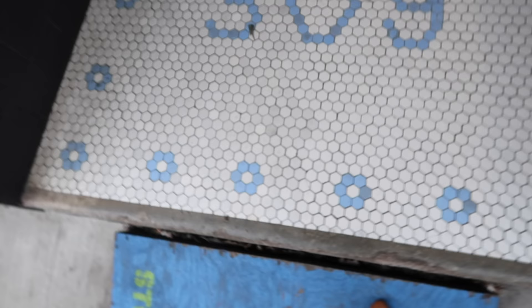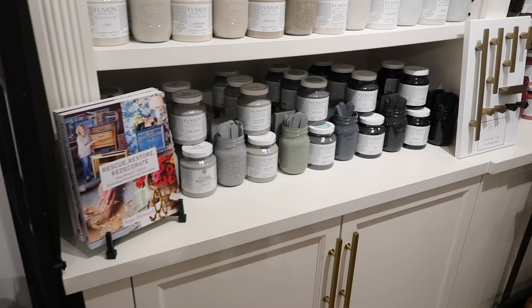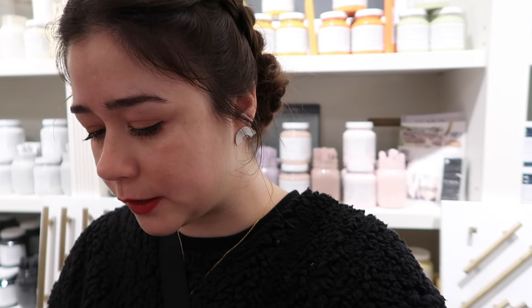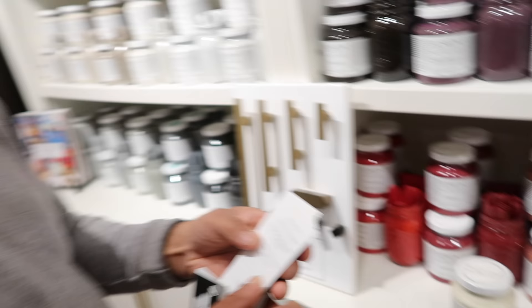It's day one, bright and early — it's pouring rain. Chico and I are off to the paint store to find the perfect pink color to do a beautiful accent wall in this little nook. I'm thinking clouds, I'm thinking cotton candy, and lots of pink. There's a fusion mineral paint deck and it has recipes — we can actually mix some of the colors to make our own pink. Oh my gosh, so fun! We're going to be making our own paint today.